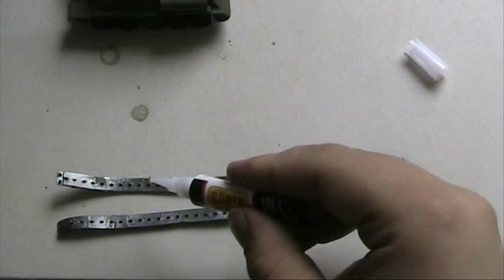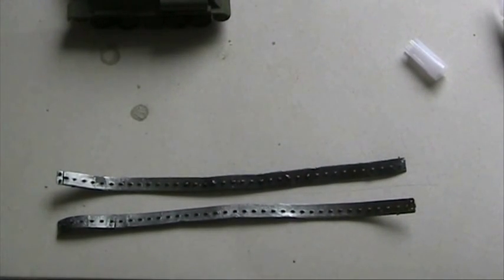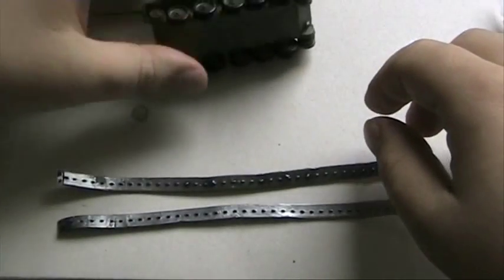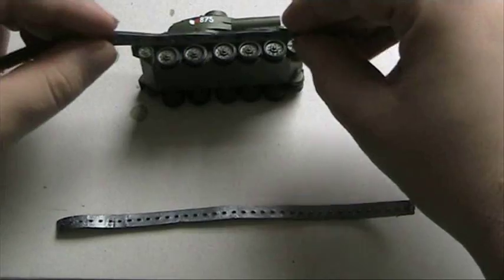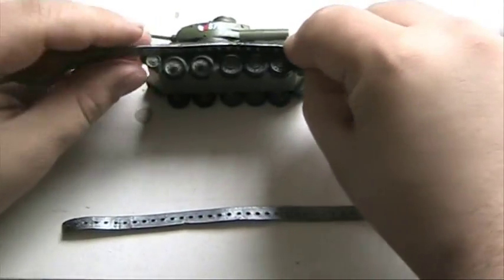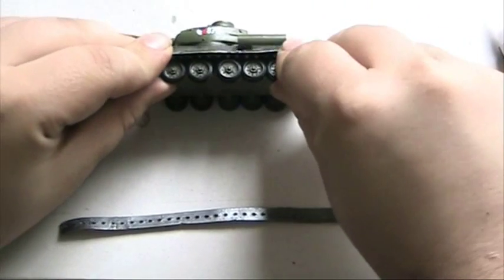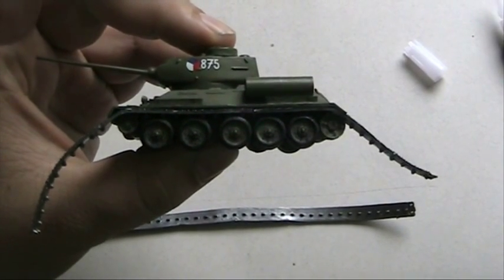I'm dabbing superglue in the middle of the tracks, just very tiny dots. Now you have to keep in mind when everything's already painted, you don't want to get any glue on the paintwork because that just ruins everything, so not too much glue. The absolute tiniest amount of drops. You want to be this careful anyway, even if it's not painted.